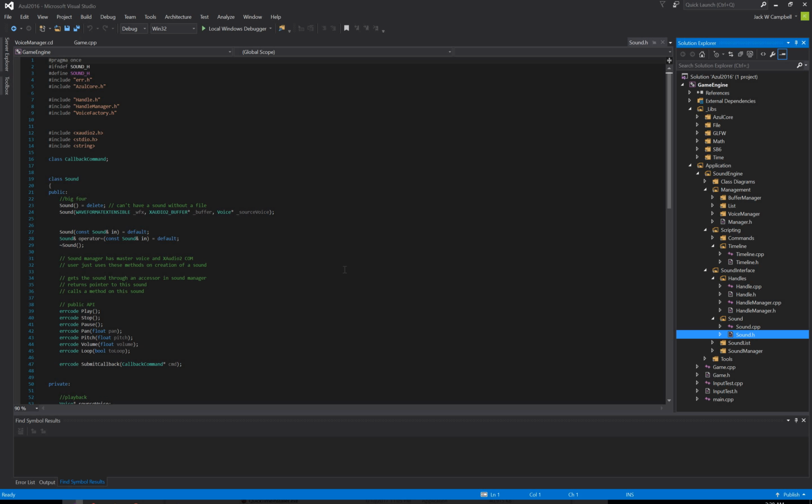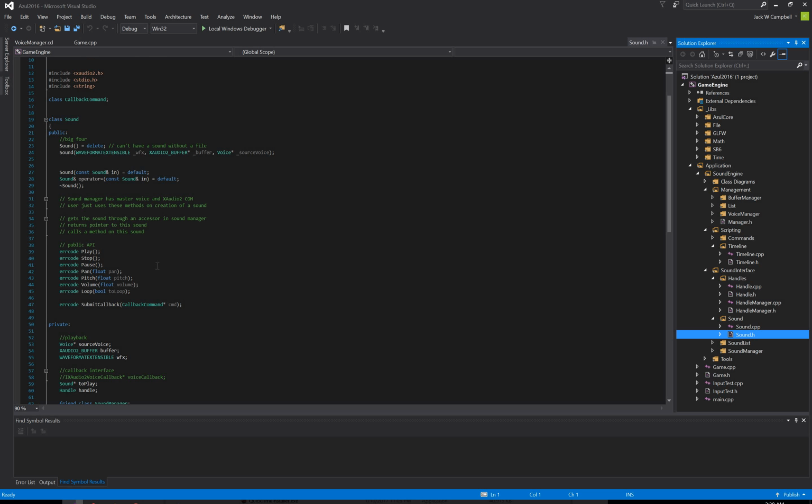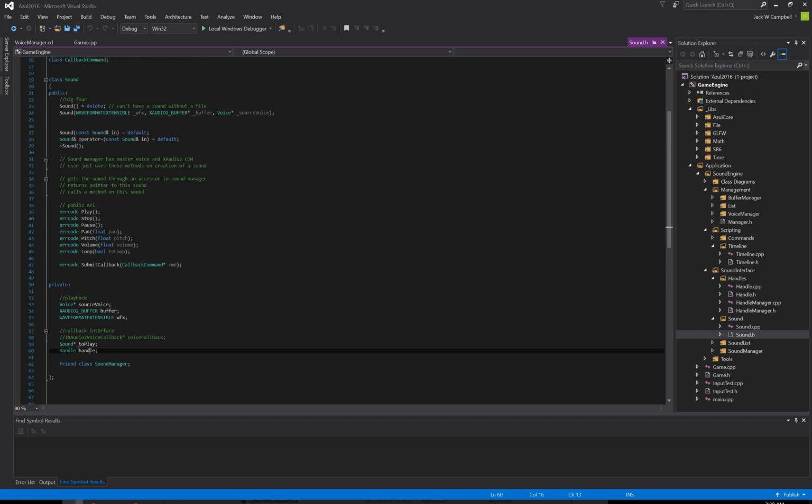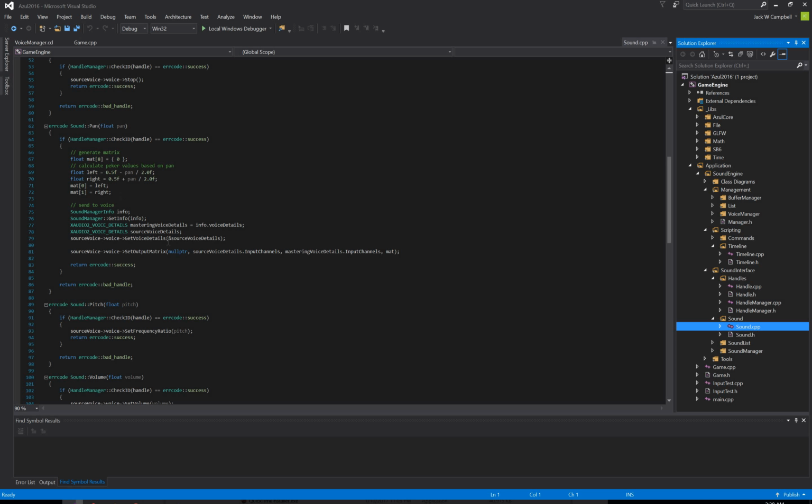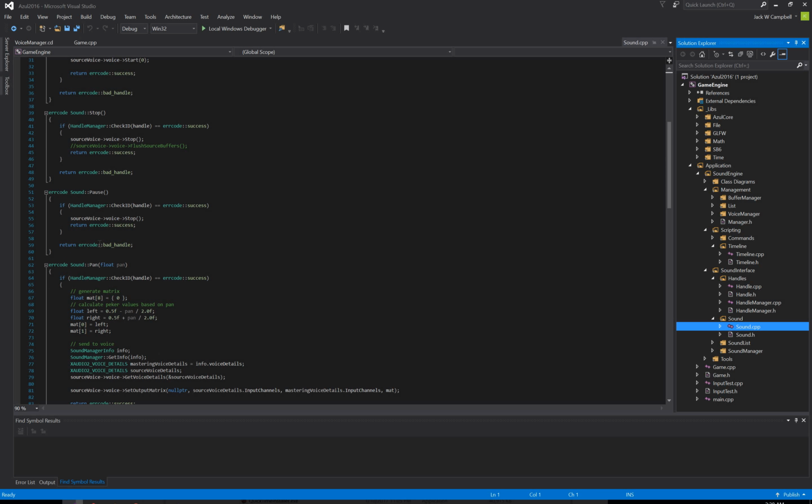And so the sound has a handle, and it was your idea, so you know how it works. And it does the attributes through this voice stuff here. The panning is probably the most complicated one. It doesn't just have a single line of code, but the rest of them are all just telling the voice to do stuff.